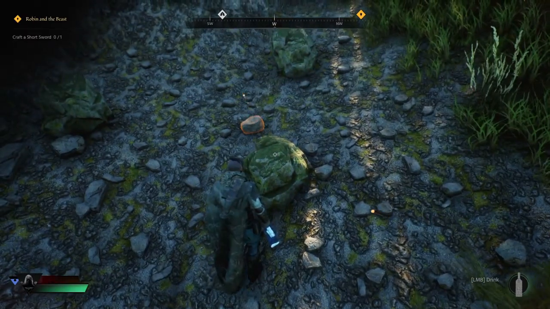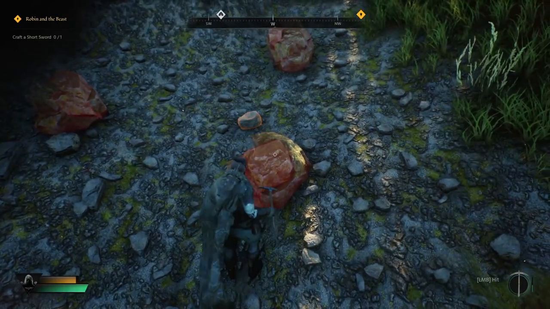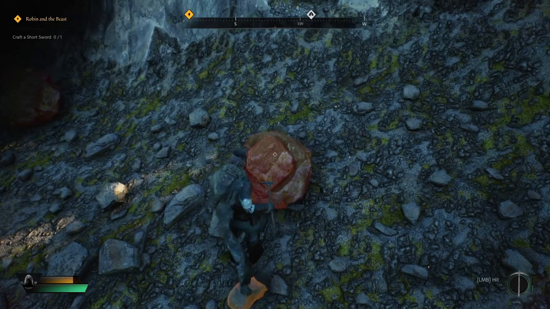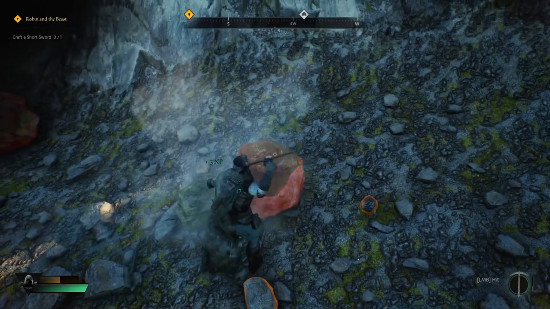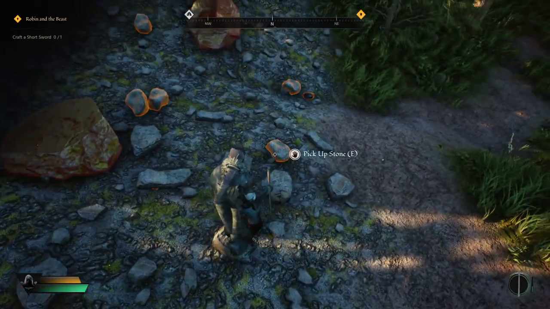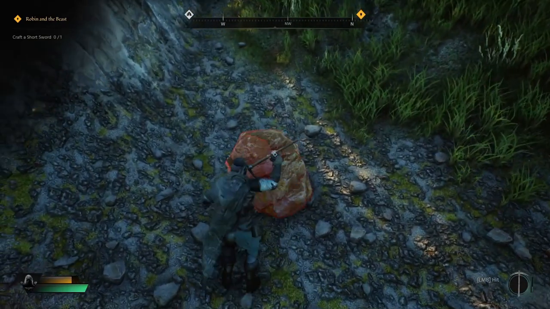What's going on here? Why am I not... That's so weird. I got nothing here. That's better. The other one didn't want to work. So that's iron ore. This is all just... Wait, what is it? It's disappearing. Just stones. I guess we'll just pick all this up. I don't know about the sulfur, though. That's the thing.